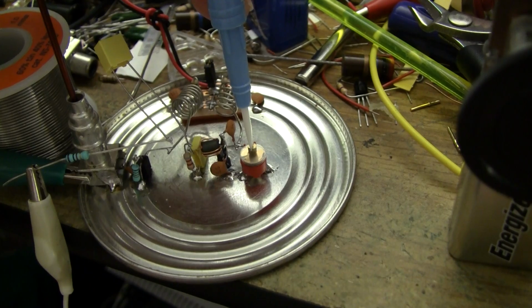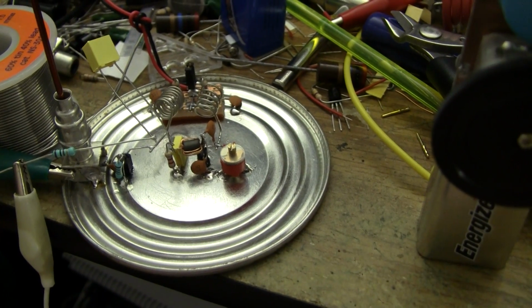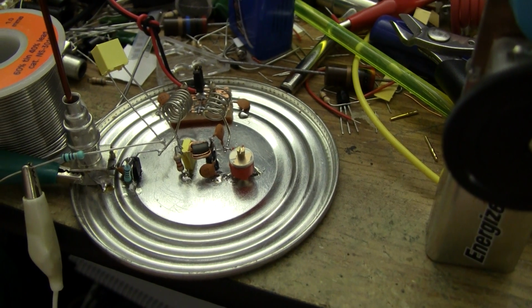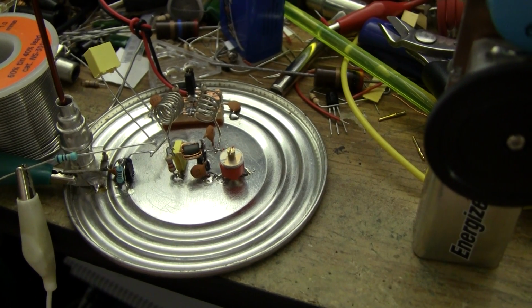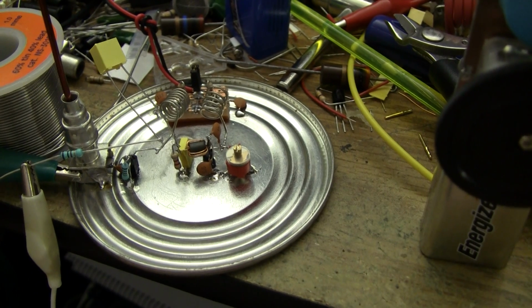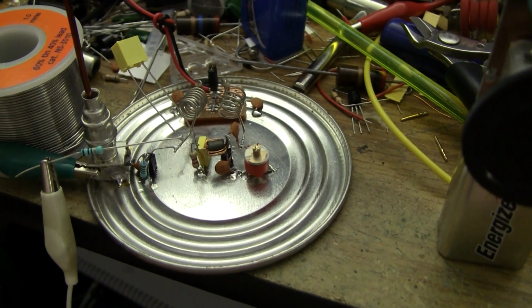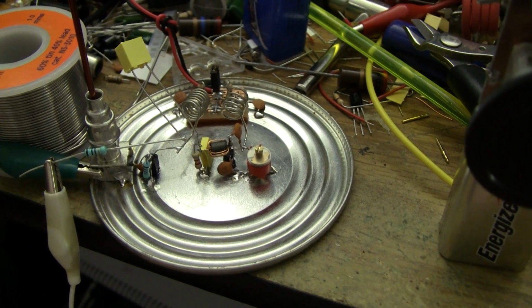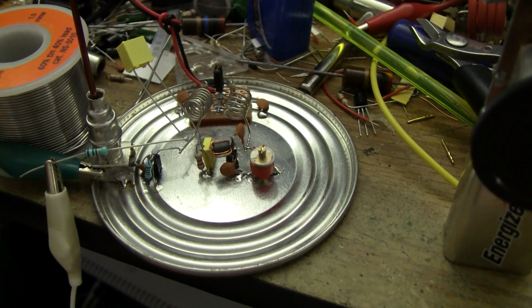And that is the carrier from a pager that's around here. It's about 149 megahertz. There's not a lot of modulation on it tonight because the paging system is fairly quiet at night. Similarly, the air band is quite quiet at the moment. During the day there's a lot more traffic on it, but seeing it's fairly late at night here, there isn't a heck of a lot of traffic for you to listen to. Again, I'll post some extra videos when I've got it all nicely set up.